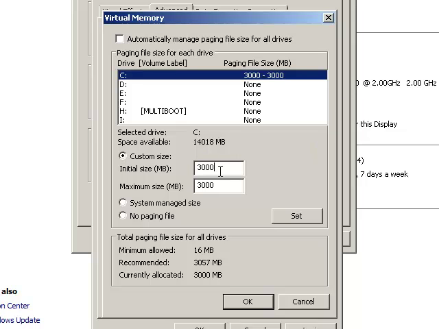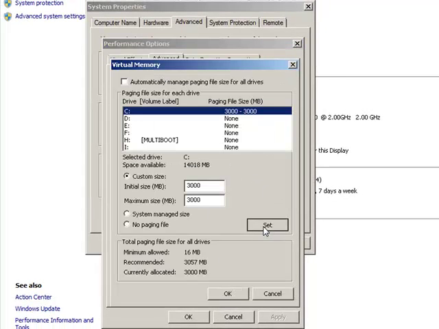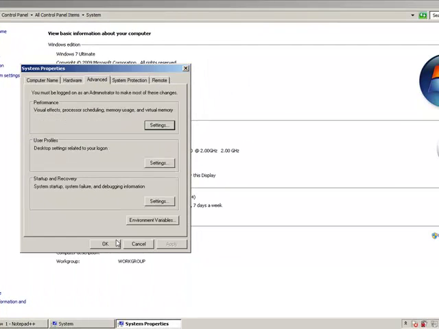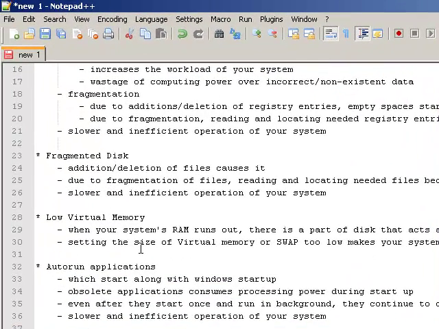So in both fields I can just enter this figure and press OK and press set. Then I press OK, and then again OK, again OK, and now I'll be restarting my system and this will take effect. Now you'll see that there is a considerable boost in your system.